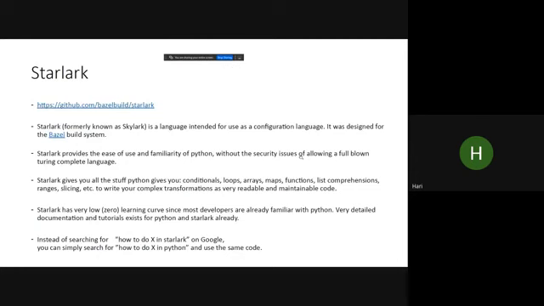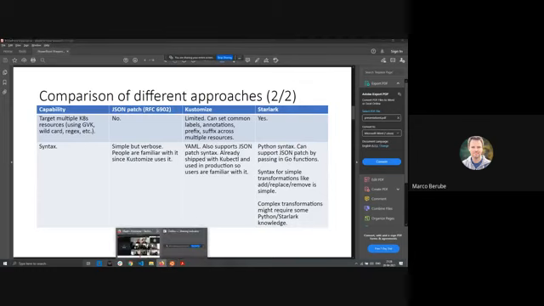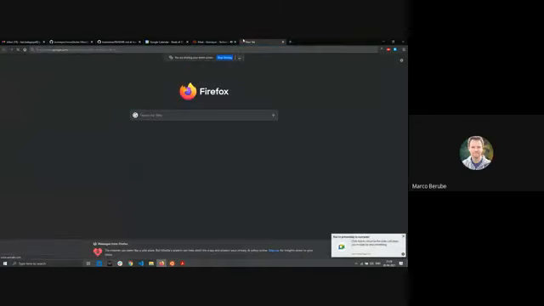global variable. So there's some small stuff you'll have to learn. Other than that, Kustomize uses JSON Patch, so people are already using JSON Patch with Kustomize to modify resources. But if I Google Kustomize, I get to a website with a lot of examples, tutorials, guides, and documentation. It's really well done online. If I Google Starlark, I cannot find anything. Is it because I'm not going to the right sites, or because there's a lot more traction on Kustomize versus Starlark? Or is it just me not knowing how to Google?